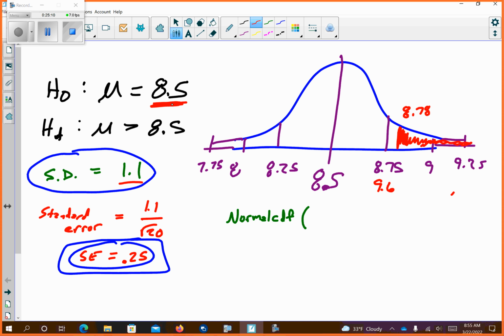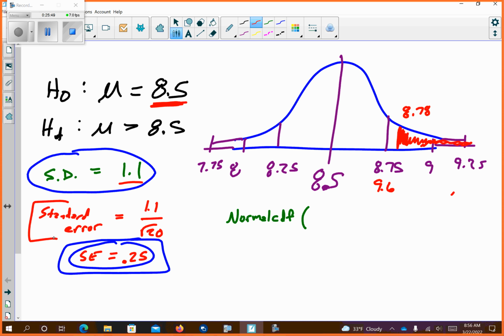Okay? So, and again, the standard error I would probably choose to go with, but if you chose the standard deviation, think about if this was 9.6 here, where does this 8.78 fall if this is 9.6? Well, it falls over here, so now you're talking about a greater area. So then there's a greater likelihood that you fall within it, but you want to be correct. If your job is on the line, if you're telling your corporation to spend $1 billion and if it flops and you lose your job, that stinks. So it's kind of a cautionary thing.